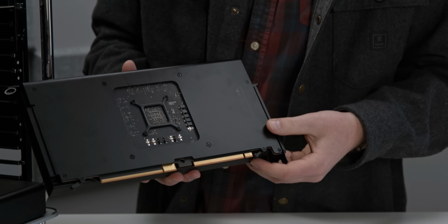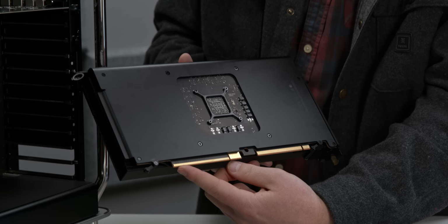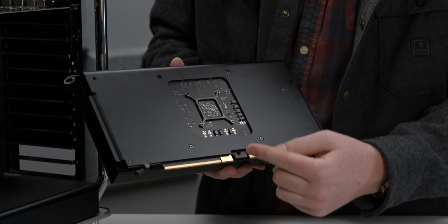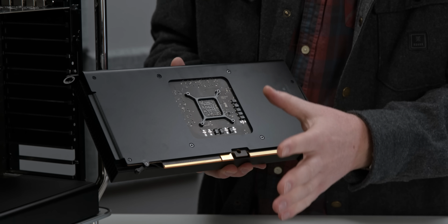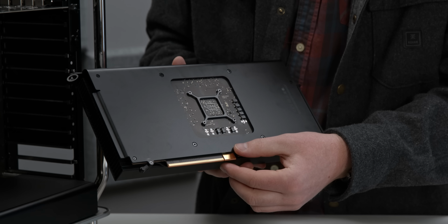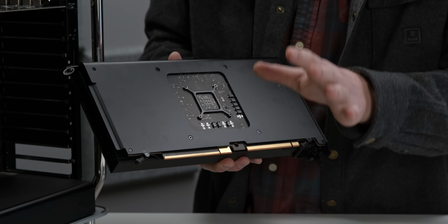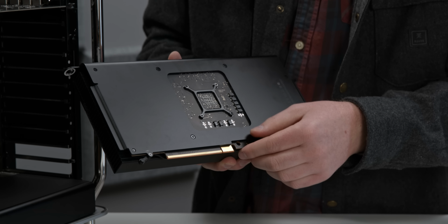Whoa, looks pretty weird. And that's because here you have your standard PCIe X16, and then over here you have your MPX, which is used for external power. And then in the case of some of the higher end GPUs that Apple has, like the dual Vega 2 cards, these are actually used for data as well, as far as I'm aware. Which is pretty unique and pretty excellent.